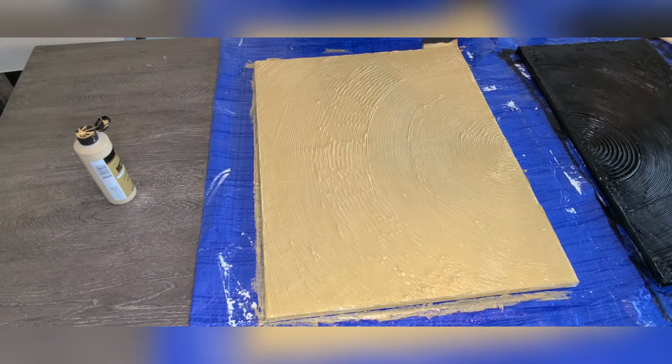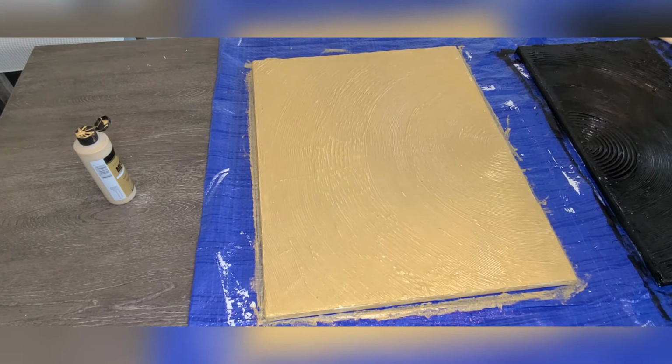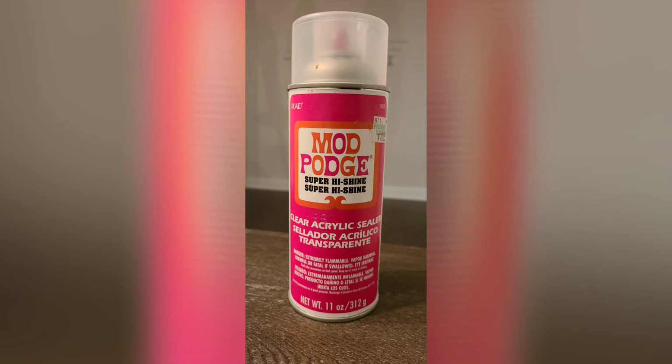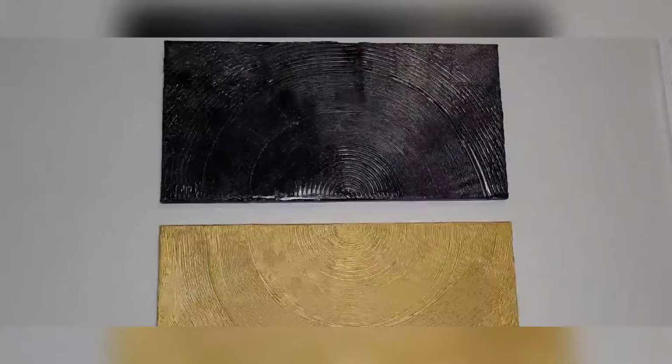When you're done painting both canvases, make sure that you allow them time to dry. I think I gave them a couple of hours. And then on top of that, I just went back in with a high shine sealant. I used this one by Mod Podge, so I'll show that to you in just a moment. But I just sprayed that lightly over both of these canvases once the paint was completely dry. And that's going to give you that super high shine, kind of like the original piece.